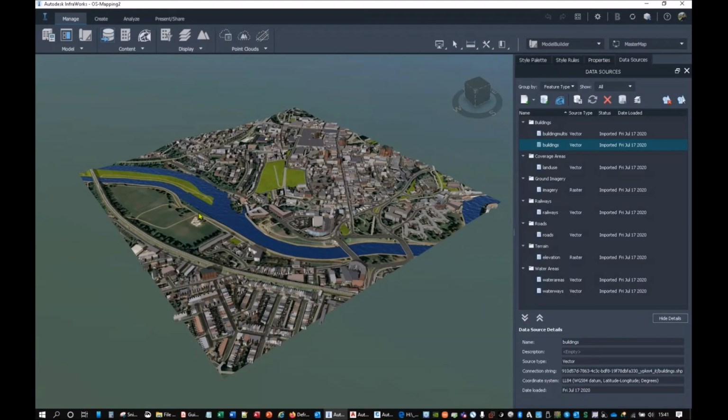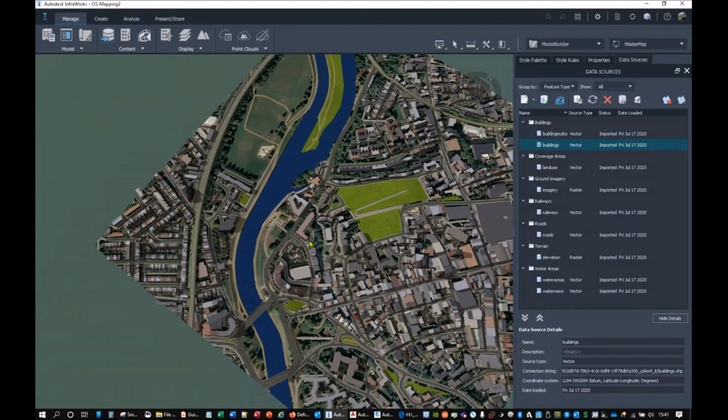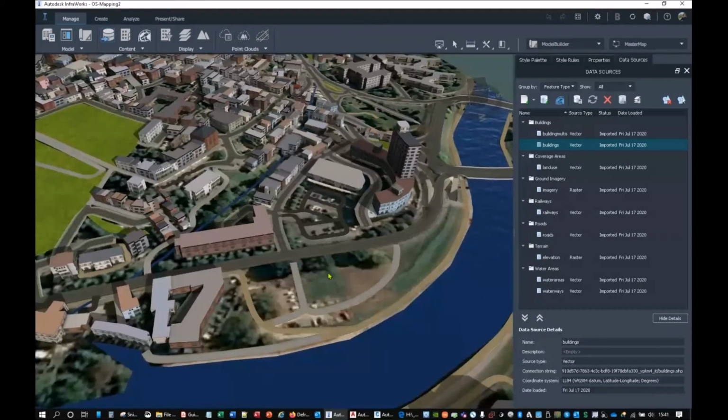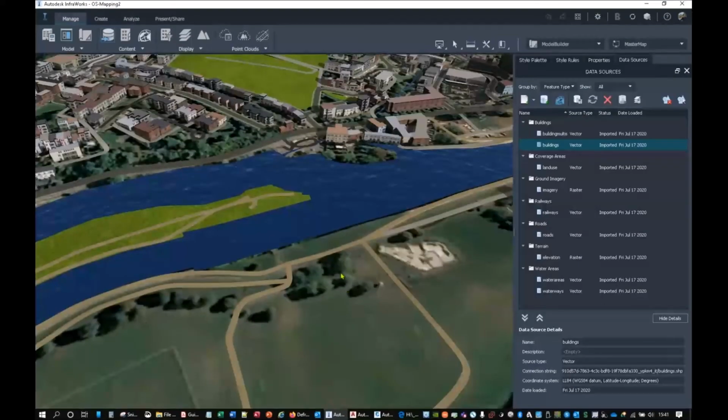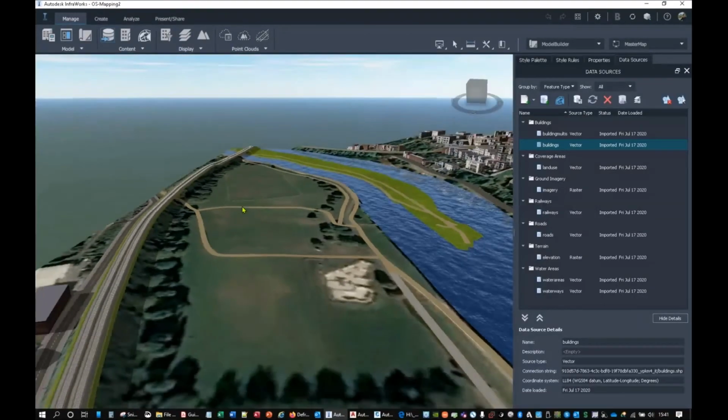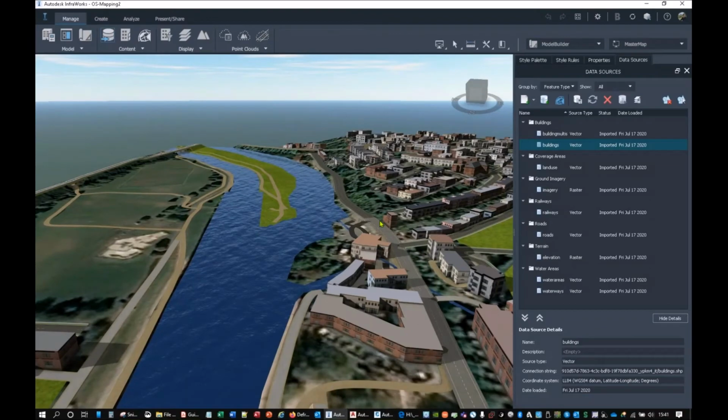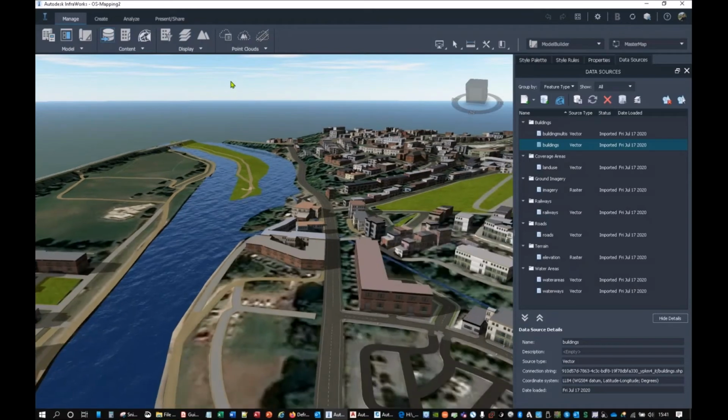Remember where this data is coming from. You've got the buildings from OpenStreetMap, the roads from OpenStreetMap, the aerial imagery from Bing, and the landform is coming from this 2000 data set, so a 20-year-old data set. It's actually done at a resolution of 1 arc-second, and if you get your calculator out, 1 arc-second is about 30 meters. So it's not bad resolution, but it isn't great, is it?